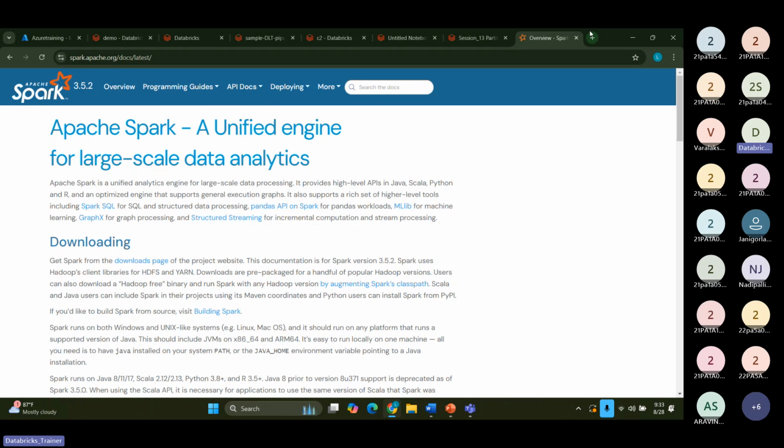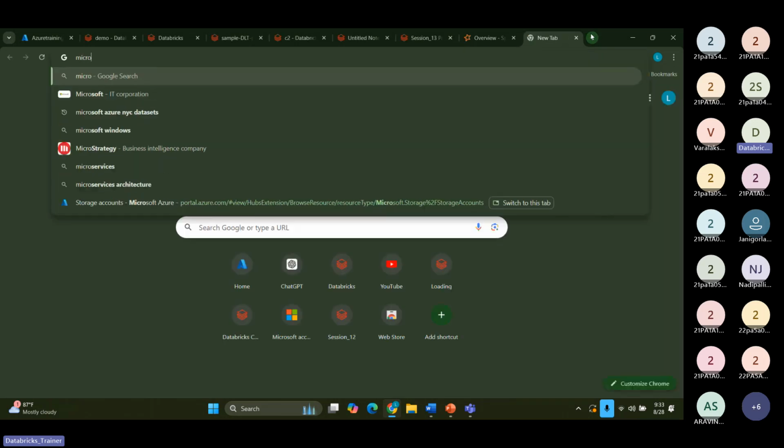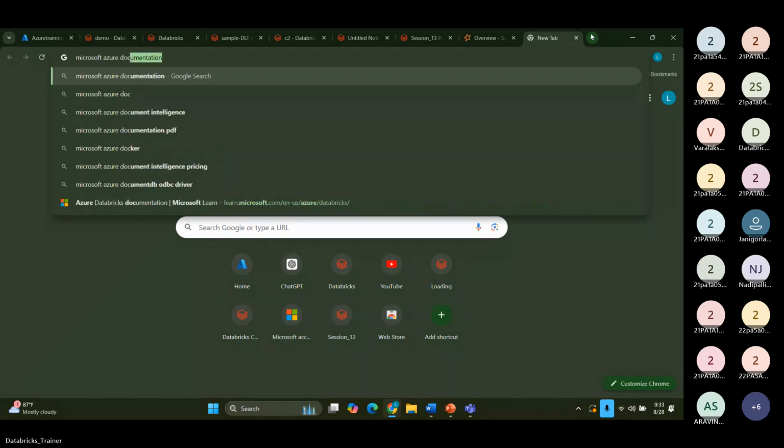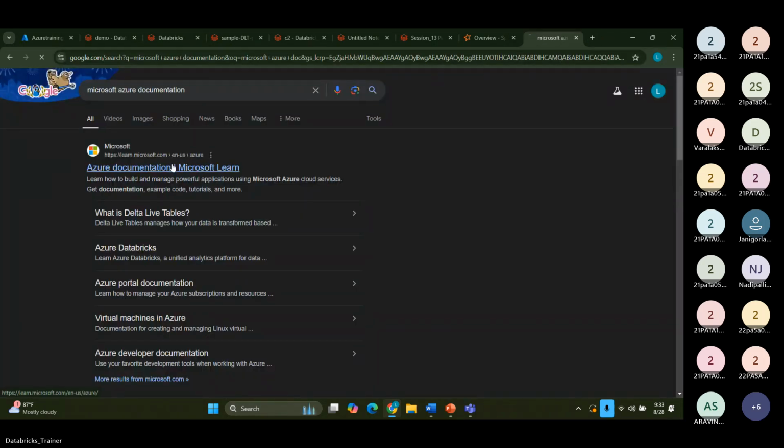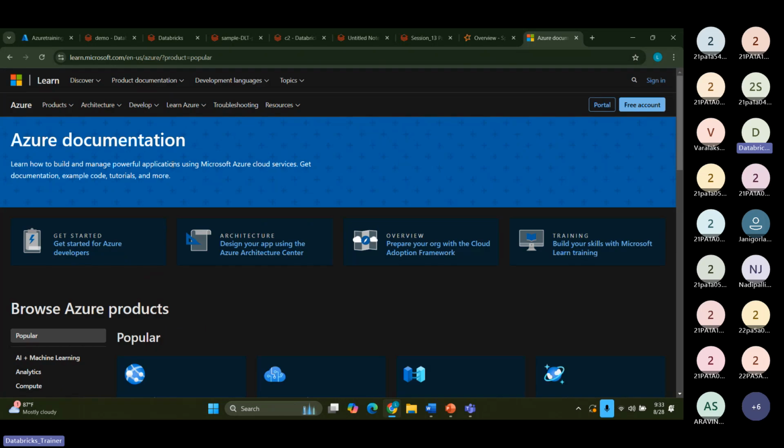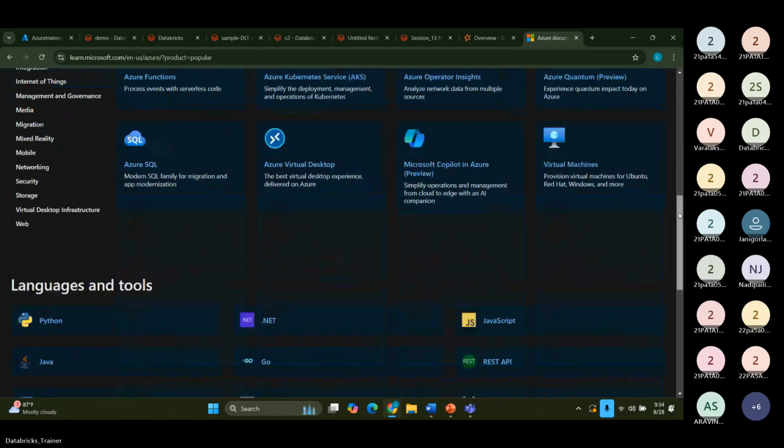And for Databricks, Microsoft documentation. If you type like this, it will come in the first place only. Okay, so see here. You can actually learn all the things here.